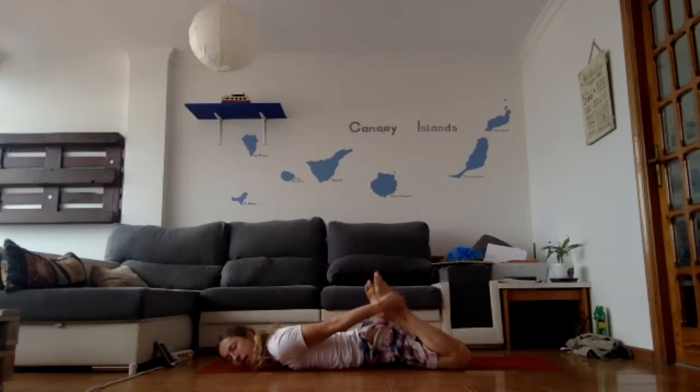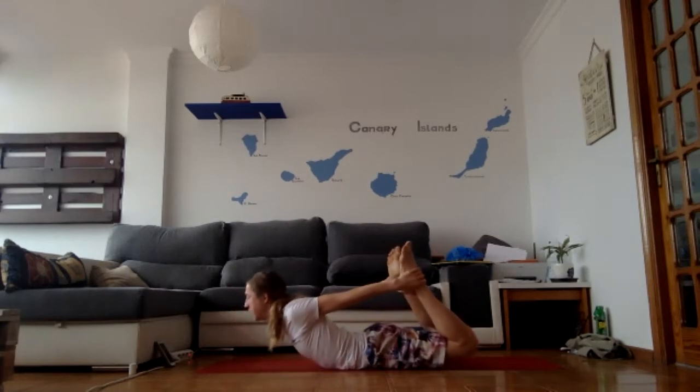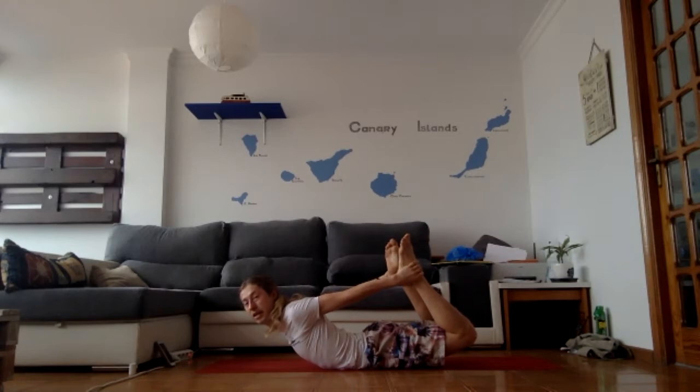You bend your legs, grab your ankles. Inhaling, lift up, lift the chest up. Open up the chest. Try to keep your legs hip width apart. Open up the chest, lift up. Bring your legs forward, grabbing by the ankles.